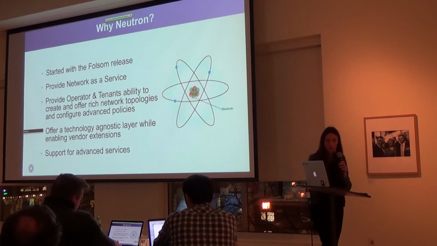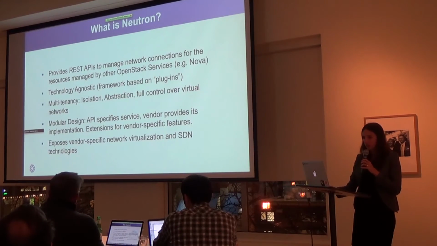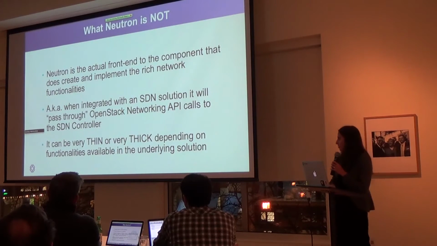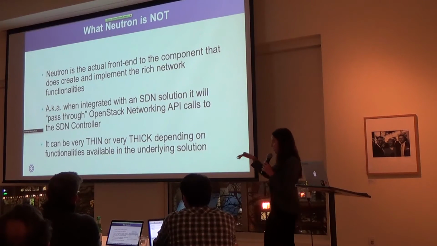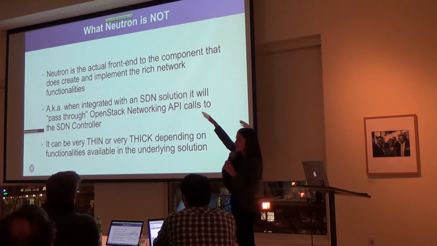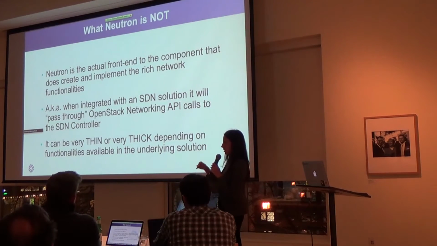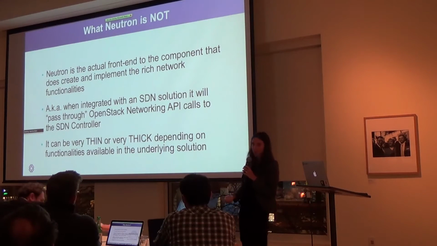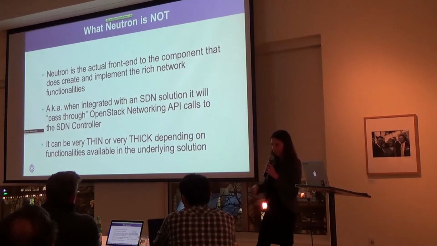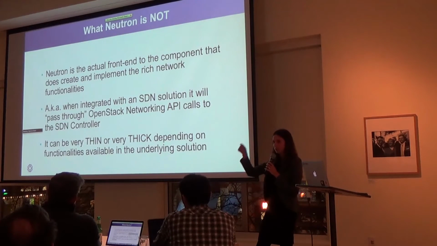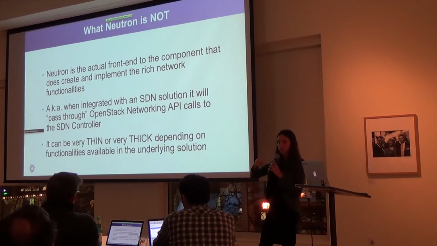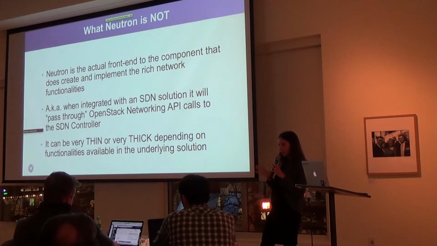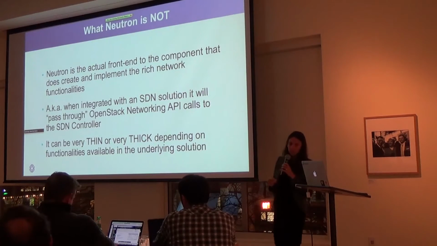Okay, so this is what these 3 slides talk about, and we'll share the slides so you can go through all of it. But the idea is that it can be, as I said, extremely thin and just be a pass-through. If you have an SDN controller in the backend, for example, it's just going to take an API call that says create network, and pass it over to the SDN controller and say, hey, create me a network, create me a subnet, create me this router, create this interface between this subnet and this router, and so on and so forth. And again, this is where the confusion comes in.